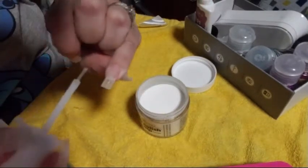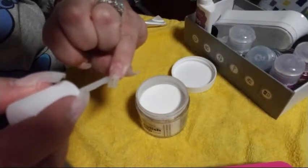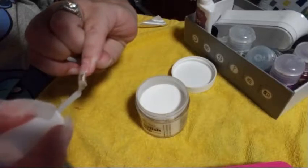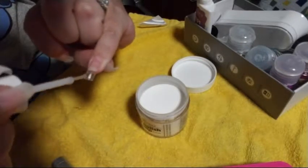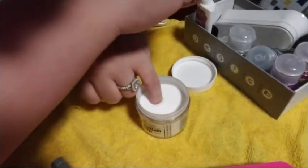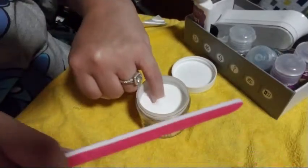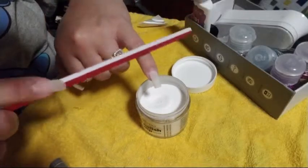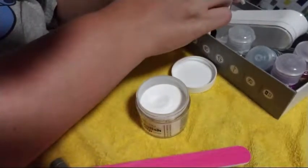So what you do is you're going to put a nice thin layer of this 2-in-1 top coat, as such. Now you want to be nice and even with this, and then you just dip it in your powder, and then for a couple of seconds to make sure it adheres, I take the back of my nail file and I just tap.